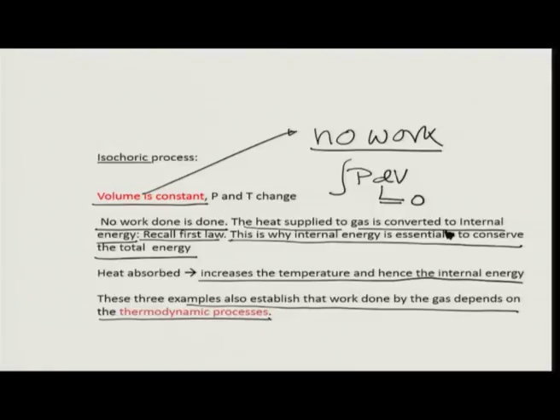So, the amount of work I am doing depends upon the process. That is why this notation delta W, okay, depends on the path. Path means whichever process I take. The process could consist of two or many thermodynamic processes. Maybe first half is isobaric, second one is isothermal. We will see this type of multiple processes when I talk about heat engines or refrigerators, these things will be clear.